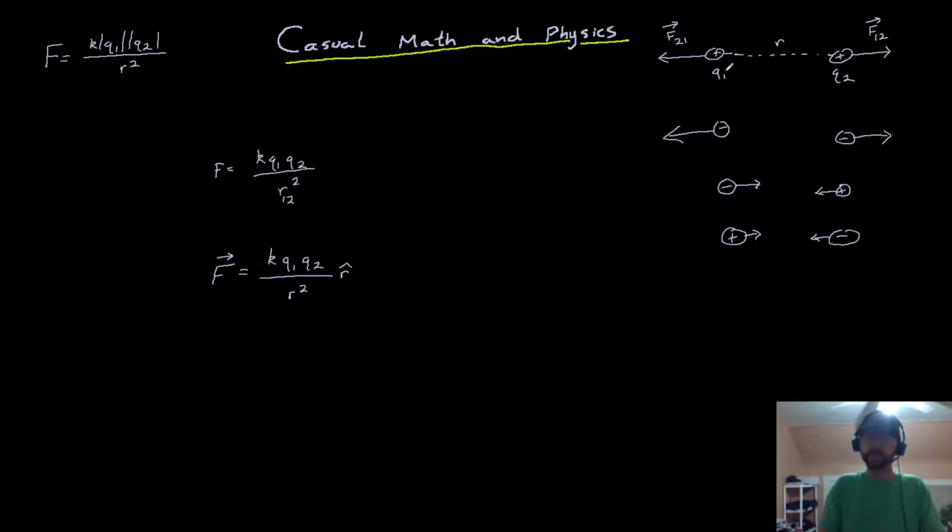So the negative sign, you can still keep it. It'll be the same here. All that this is basically going to do is tell you the angle of rotation. I happen to draw these all on the x-axis, but let's say they're not. So let's say we have this positive charge, and this positive charge up here. This is R, and R is a vector. And R is equal to the magnitude of the vector times the direction of the vector, which is R hat. So that's what's going on over here.